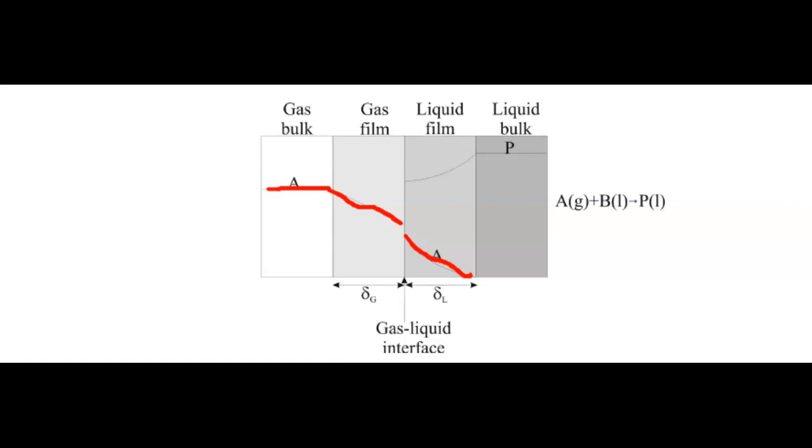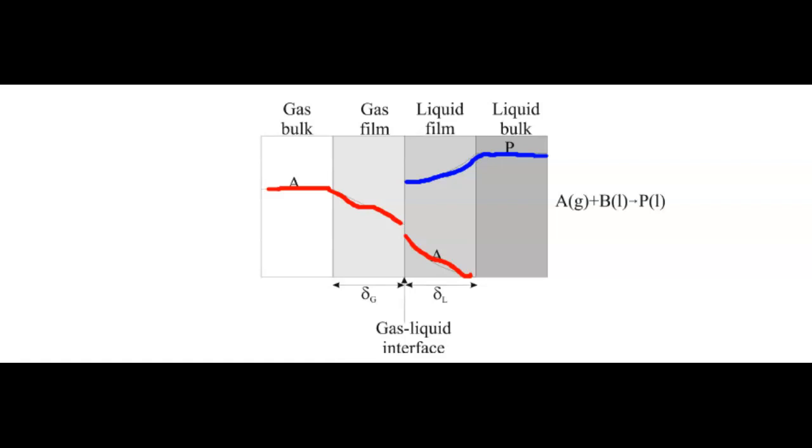And the liquid phase may also contain other things. So in this phase we could have a homogeneous catalyst, and some of the product's molecules dissolve from the liquid phase to the gas phase. So this is what we are seeing here, that P is the product and it's dissolving from the liquid phase to the gas phase. Okay. And some molecules remain in the liquid.